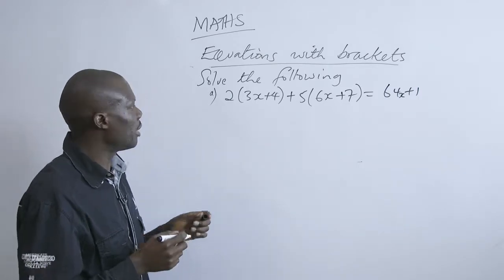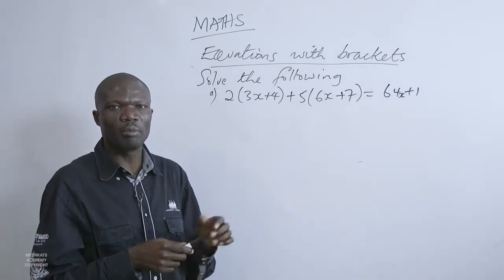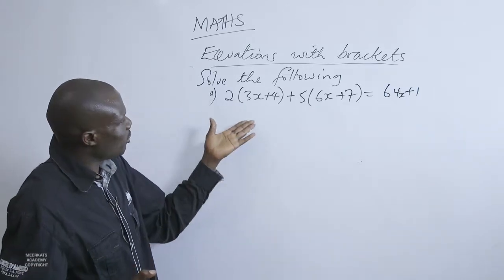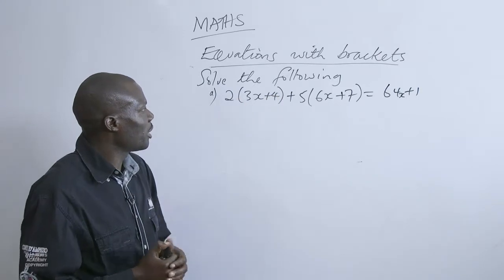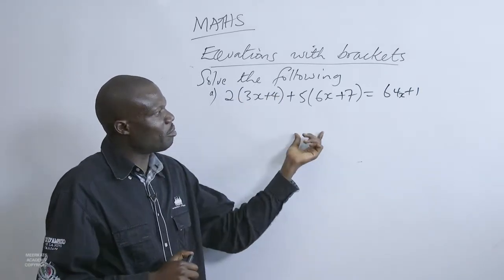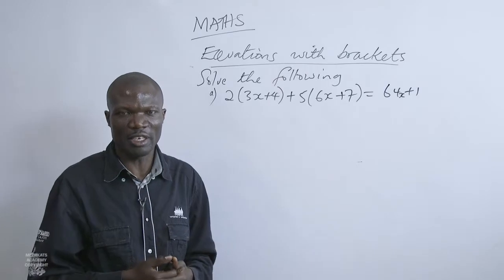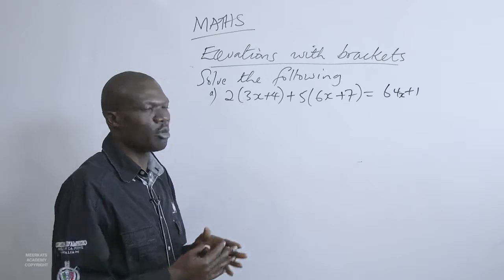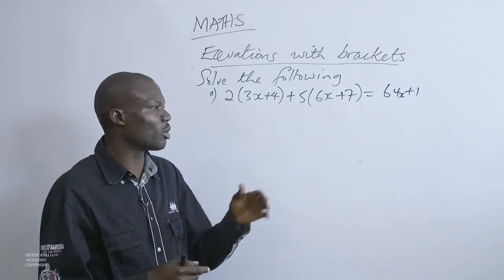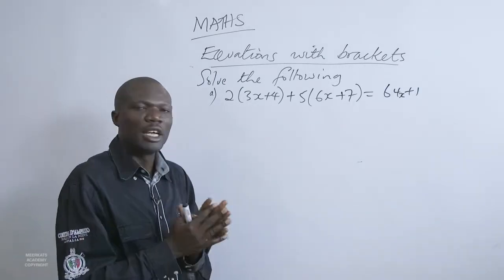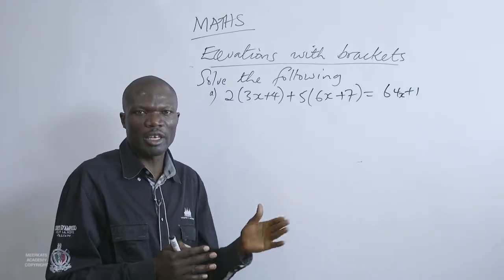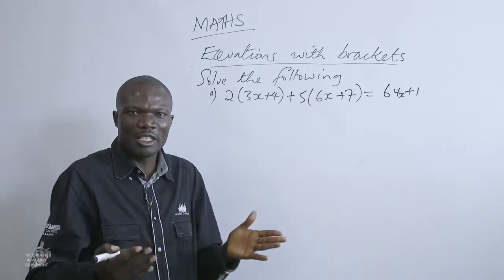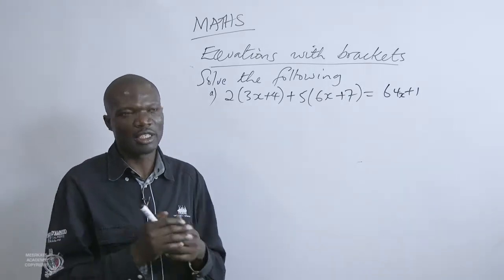Now, we are moving into a bit more challenging questions, you take note of this. We solve the following equations. We have a bracket, and we have again a term on the other side. It is a bit challenging because we have so many expressions and terms forming just one single equation. Such a situation should not bother you, because the main thing is to reduce this equation until it becomes an ordinary simple linear equation that you can solve systematically.